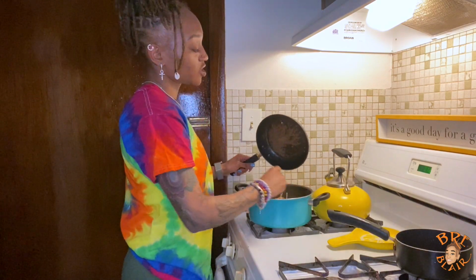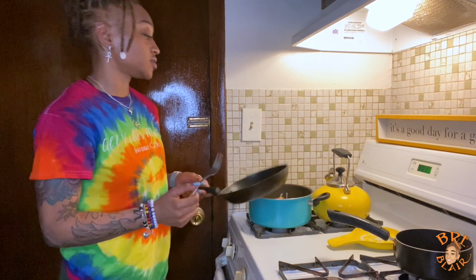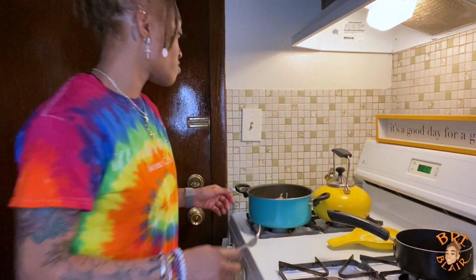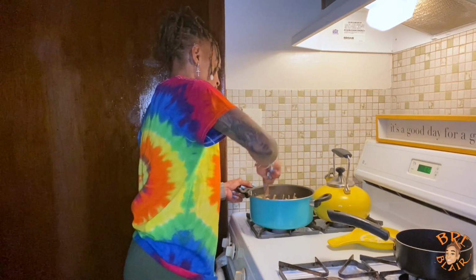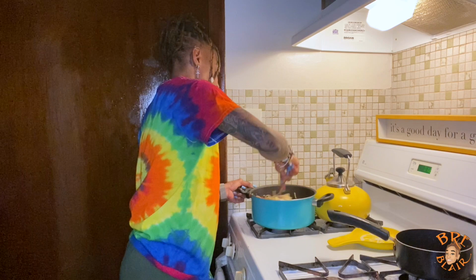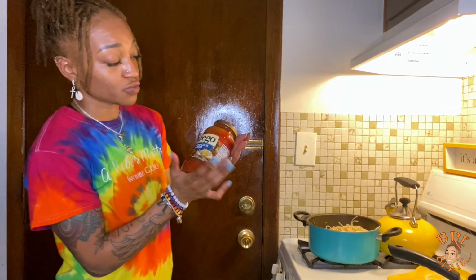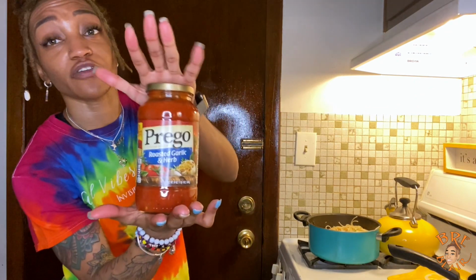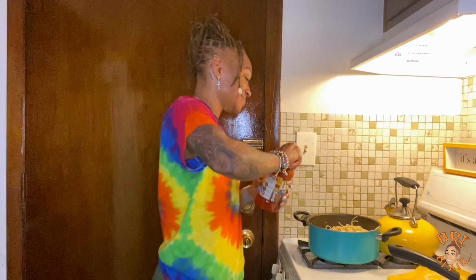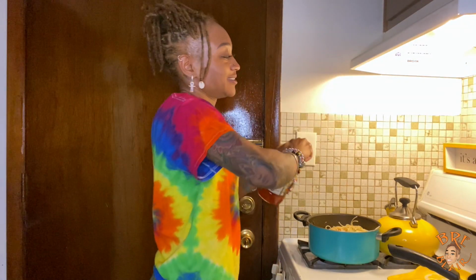Taking all the veggies, putting the veggies in the pasta with the noodles before we put the pasta sauce on there. So the sauce that we'll be using will be Prego Italian sauce, roasted garlic and herb flavored. Yeah, let's get it. I'm gonna open it. I can open it.